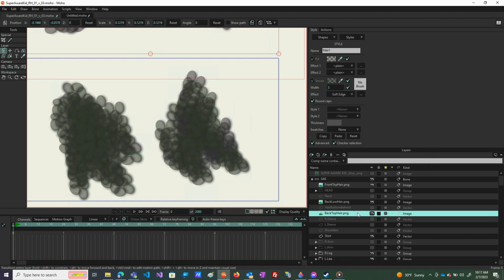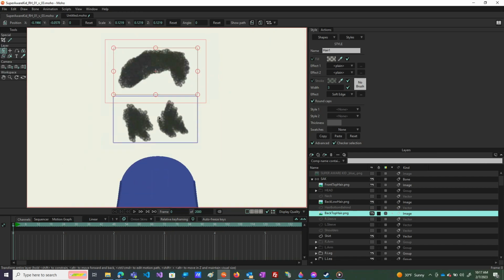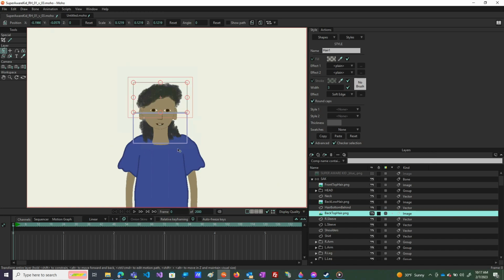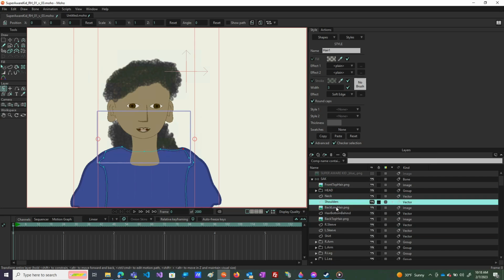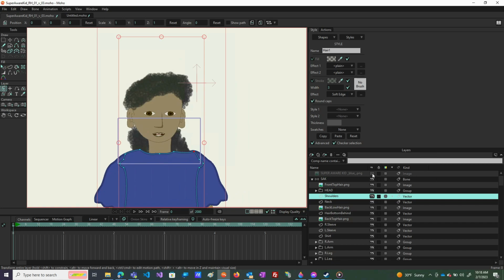And now we can get rid of the back hair, or we're going to leave the bottom hair there, but we've got our back hair as an image. And now we can turn everything back on. So now our kid has come along, the hair is working out really well. It should be behind the shirt. So the shoulders are going to come above the neck, like that. There we go. So our hair is coming along. It is looking like our super aware kid, but with more detail.